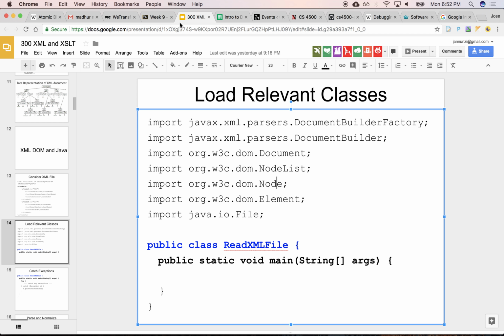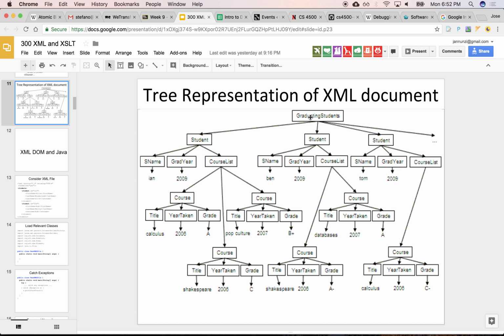So the tree that we saw earlier, right, they'll all be considered to be nodes of this tree, right? And these nodes are of different types. I mean, some of these nodes represent the elements in the XML document. Some nodes are representing the data in that XML element, right? Or they represent the attribute, right? So each node has several satellite information around it, right? It could be an attribute, it could be data, right, or it could be the element itself. Okay, they're all considered to be nodes in this tree.